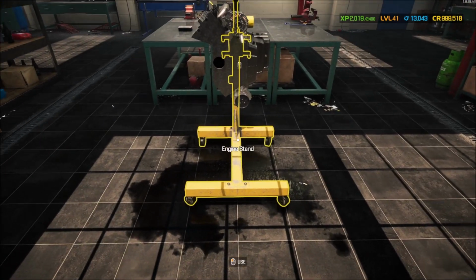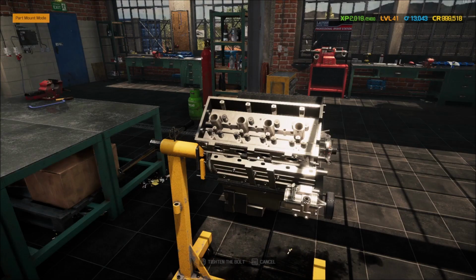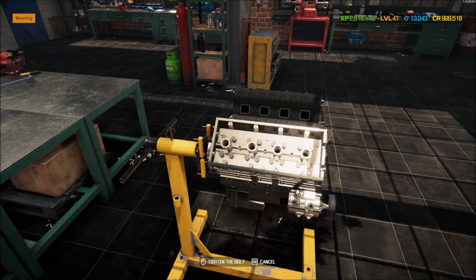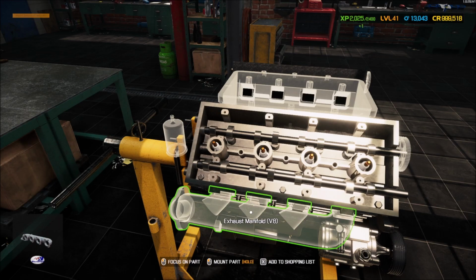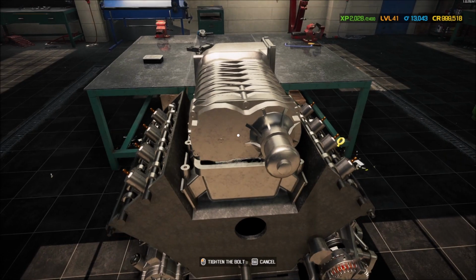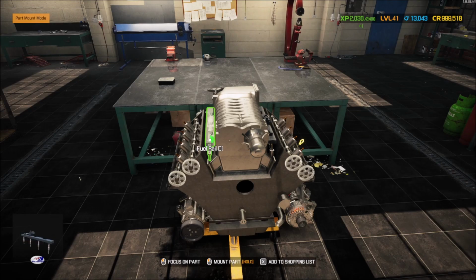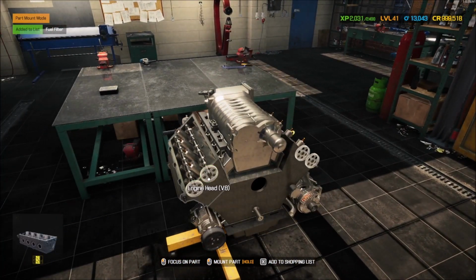Okay, so my lower end is done. Let's go ahead and rotate you back around. And let's get engine head on. I'm going to need a fuel filter and the 4 cam gears and the belts. That's next on the list here. But for the most part, all the parts that were on here were repairable. So that's cool. All right. Intake is good to go. Supercharger was good to go. Fuel rail. Okay. Fuel rails were repairable. That's nice to know. Okay. So we need a fuel filter and 4 cam gears.